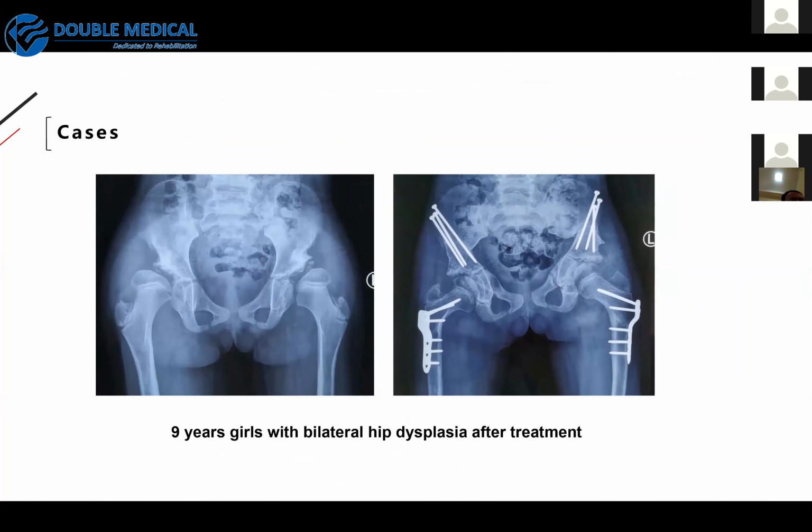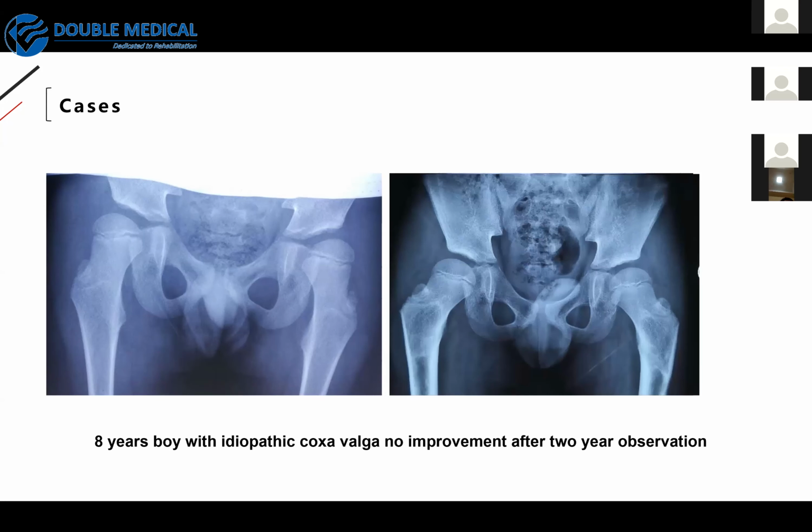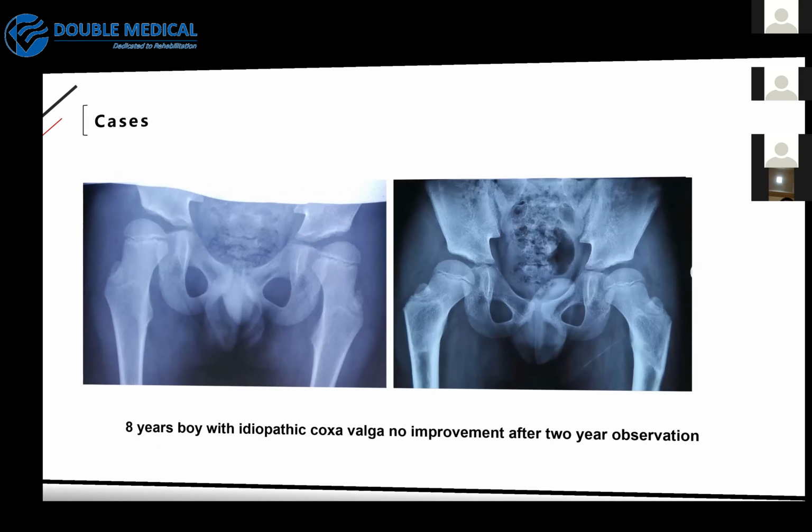This is 9 years ago with bilateral hip dysplasia after treatment. We can find we have better coverage of the femoral head. Also, we performed triple osteotomy on the acetabular side. This is an 8-year-old boy with idiopathic coxa valga. No improvement after 2 years of observation, so we had to correct it using the locking plate. This is after 3 years, and it looks better.